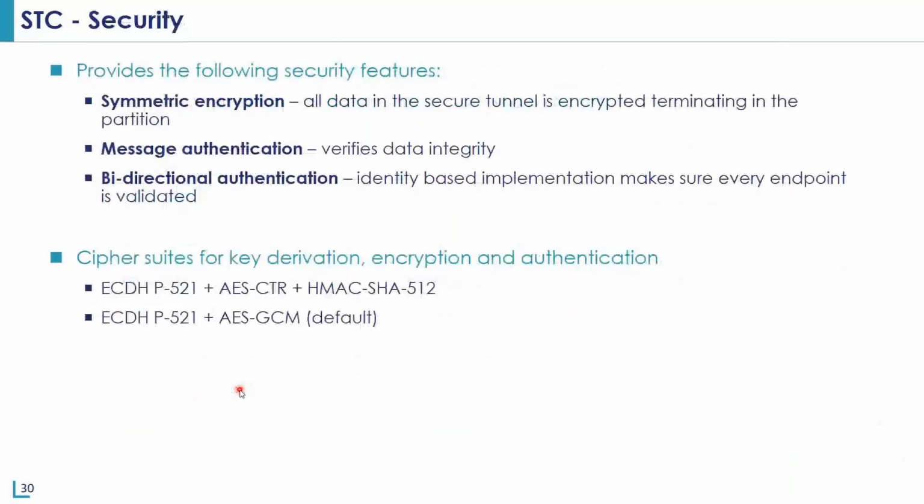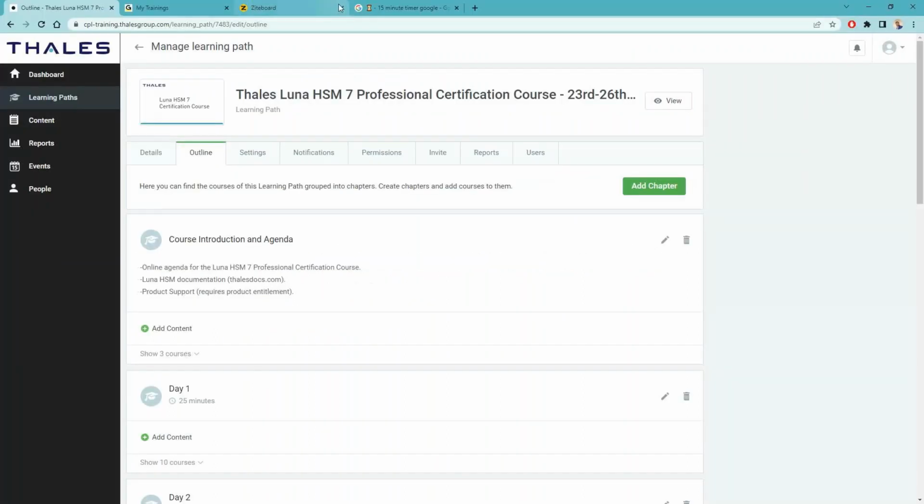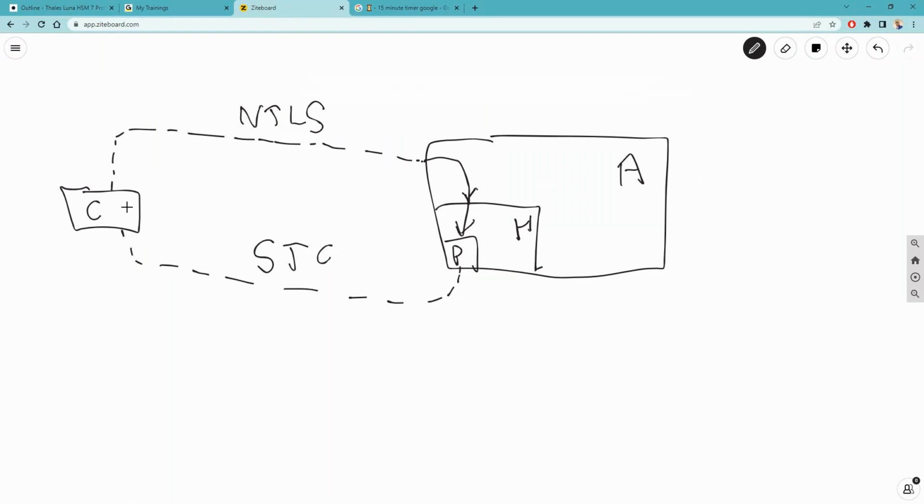Some additional security features for your STC connection will be your symmetric encryption, your message authentication to verify your integrity for the request and response, and bidirectional authentication between your partition and your client interface. So coming back to the diagram which we drew yesterday, your NTLS communication is encrypted from the client interface till the NIC of your appliance.